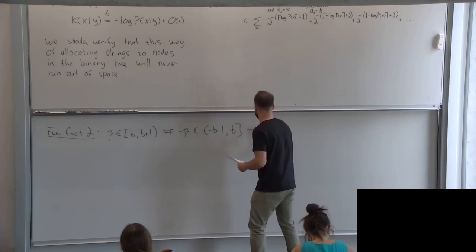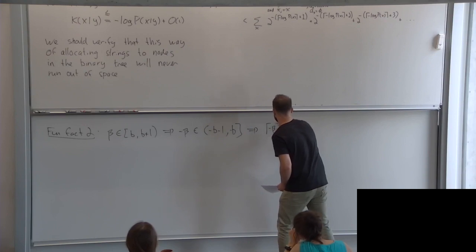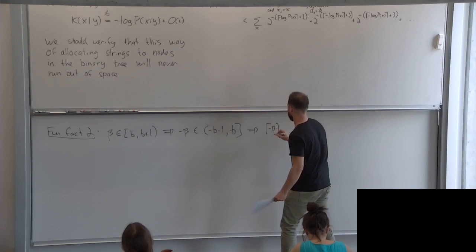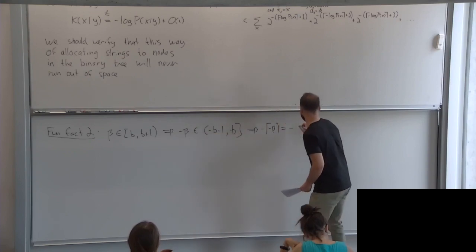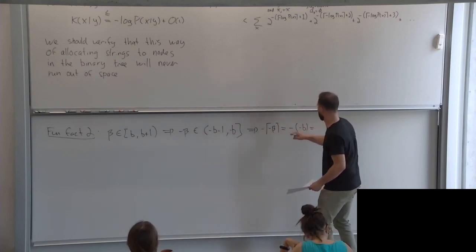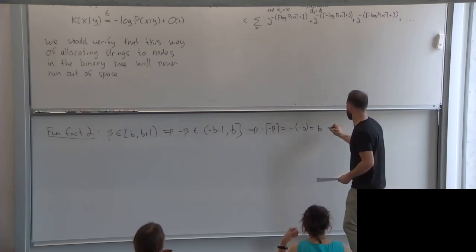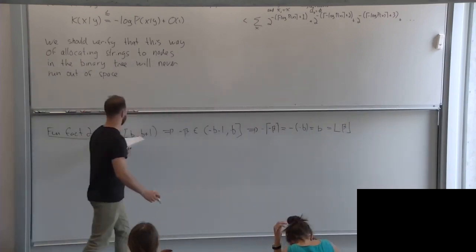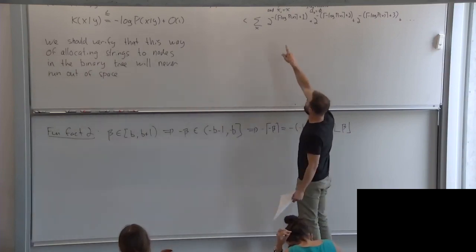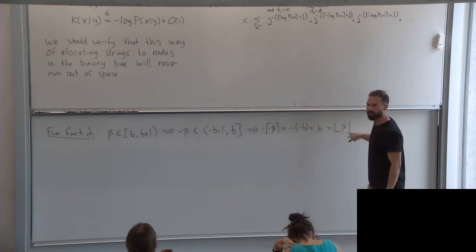And therefore, all this to say, what is the ceiling of minus beta? And then I'm taking the minus again. Well, it's going to be minus, what is the ceiling of that? It's minus b, right? And I'm taking the minus again, so I've got b, which is equal to the floor of beta. Okay, in this case, it's the floor of beta. So that's precisely what I have: minus the ceiling of minus something. I'll just replace it by the floor of that very thing.